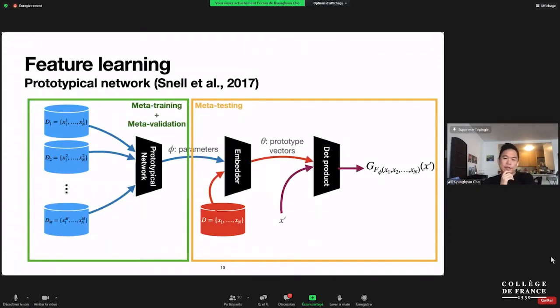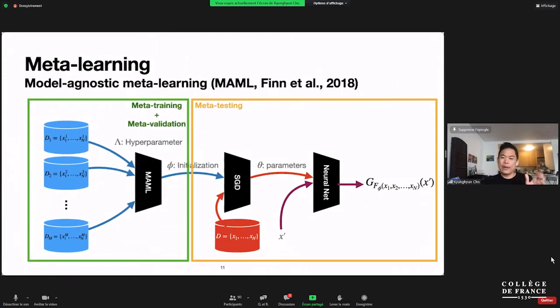And this actually gives us a slightly different view into how we look at these prototypical networks or MAML, the earlier work, is that there's always a phase of the meta training plus the meta validation that is followed by the meta testing. And just like in supervised learning, we have to be very careful about how we split the data sets or the data sets of data sets between these stages. And the same for MAML as well. So we need to have the meta training set and meta validation set. And then we also need the meta testing set. And we cannot really go back and forth between these two. Otherwise, we're going to overestimate how well our fuchsia learners are going to work in the future.